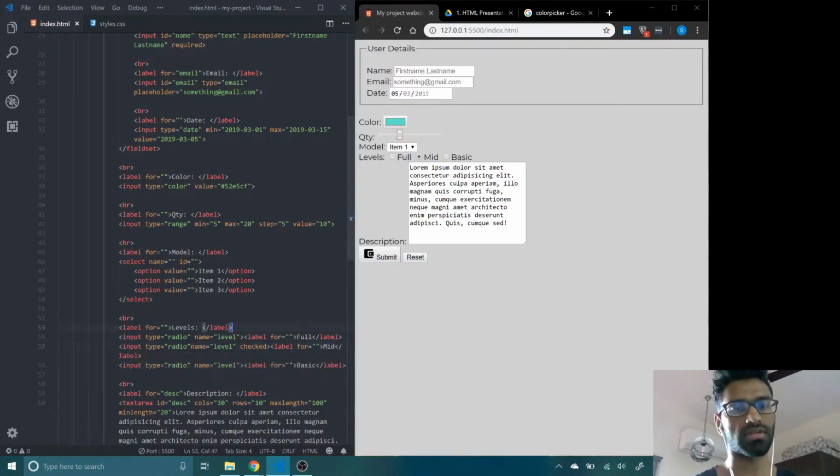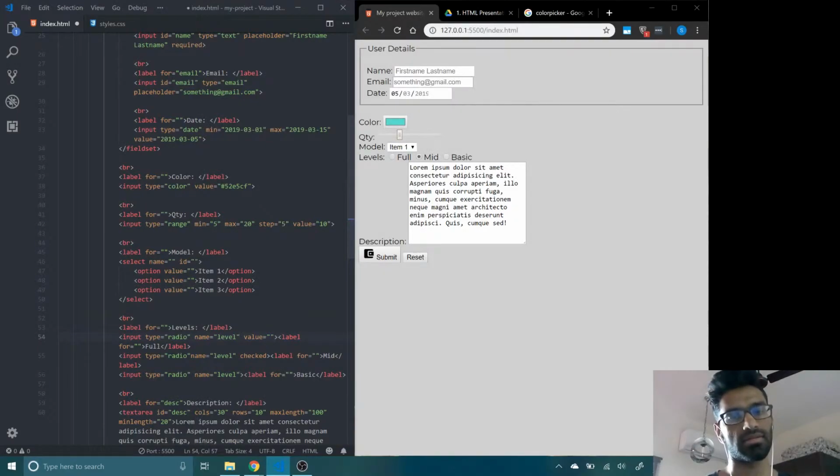Now there's another attribute that I need to mention over here, and this must not be confused with label or ID. It's an attribute called value. What the value attribute does is, when a form is submitted, the value of the value attribute is what is sent to the server.